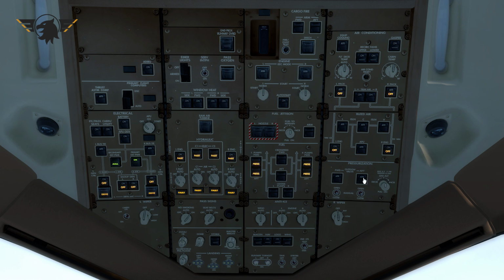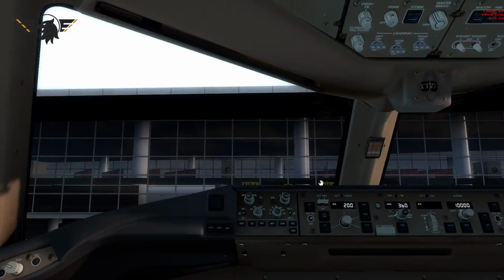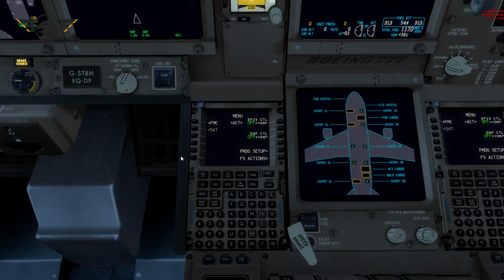I think they call it a moonlit configuration, so as long as there's no warnings on in orange when you're started and you're ready to go, you're good. But for the majority, it's very automatic until things start to go wrong. So there's the overhead flow done. Next we can go down to the FMCs and we can kickstart that process.